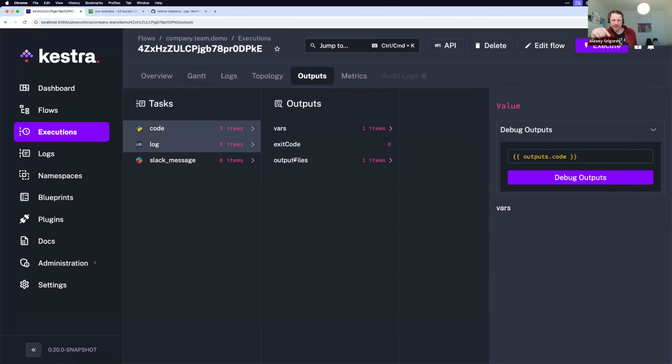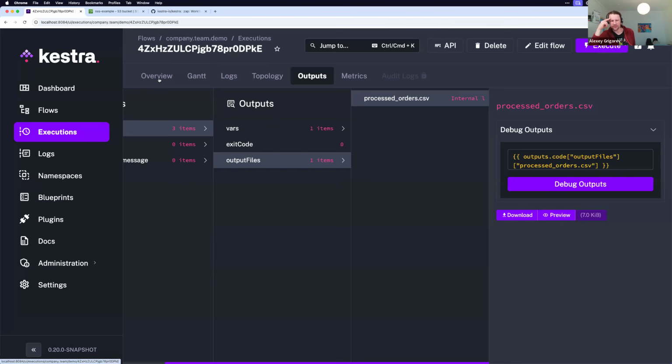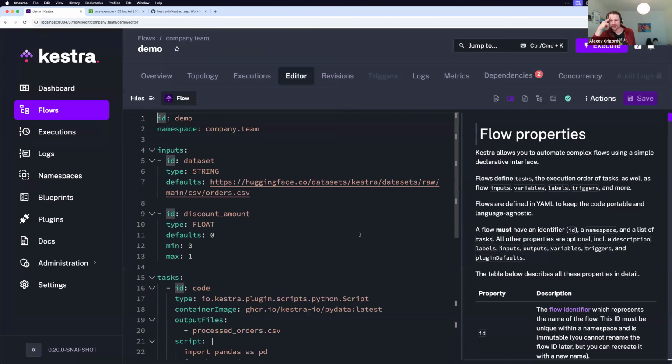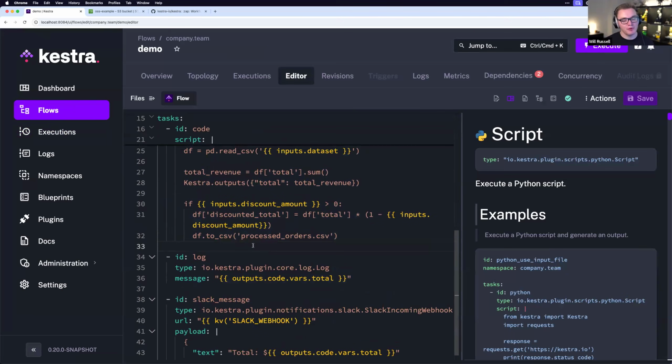I'm wondering if the next step always expects the output file. What will happen if this one does not produce it? So that is a great question. If the output file isn't generated, then you will get an error. But that is where I've got this. I'll just quickly add this example.